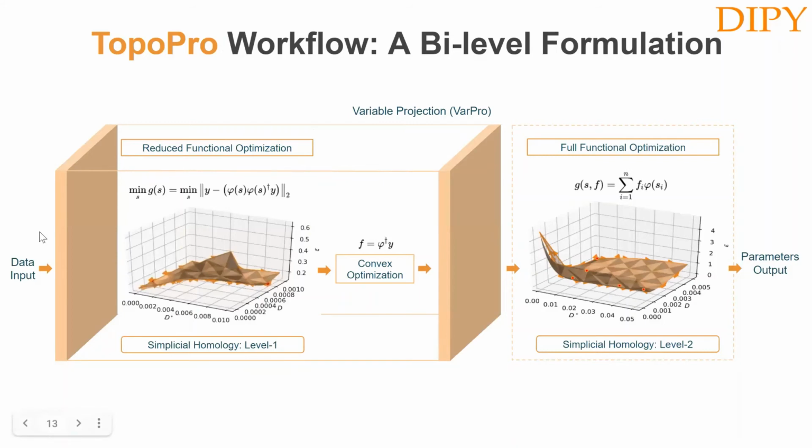So just to give you a brief overview of how these things tie in together. Basically, you take your data input. Let's think of it as a voxel. Then for each voxel, you fit your model using the variable projection functional. And then you perform a SHGO step for the second time. So it's a sort of bi-level optimization problem, not exactly bi-level, because in bi-level there is a reverse connection, but this is how we formulated the problem, and it has some advantages in optimization.